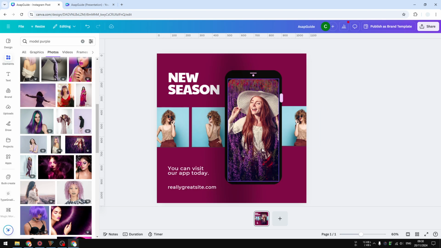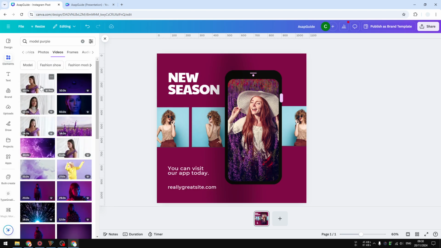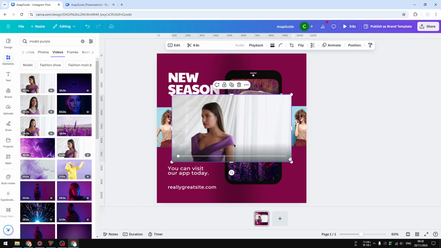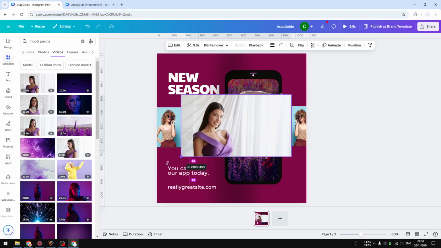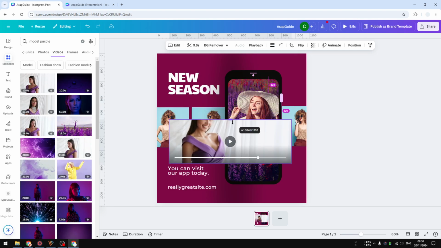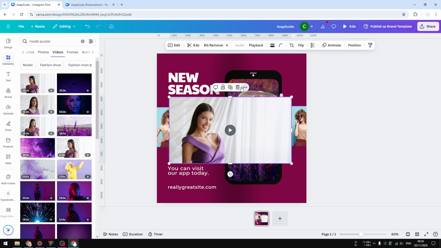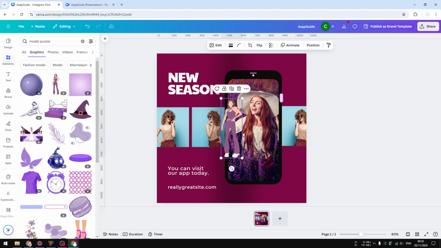So you can actually do this on pretty much any element. You could do this on videos, for example. The process is the same. If I insert this video, I could resize. So the 4 points right here are responsible for resizing. You can click and then drag it anywhere, while the points on the sides are for cropping the image. So again, the same is true for other elements like maybe graphics.